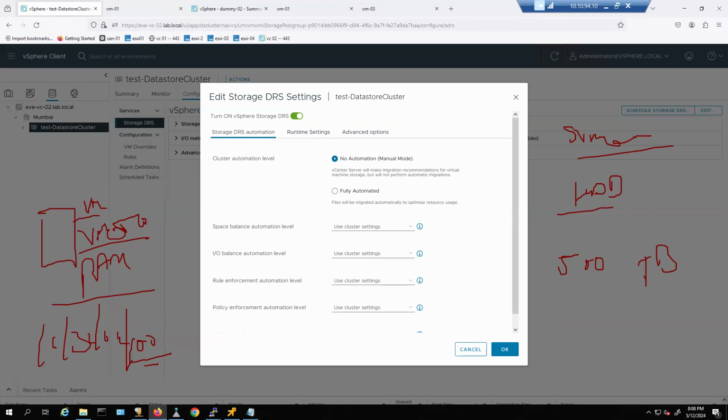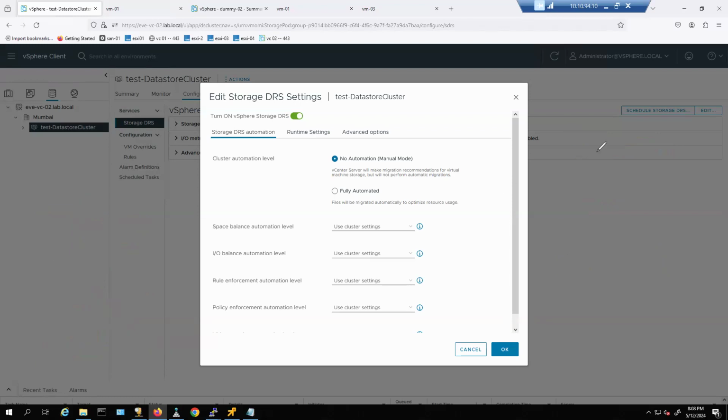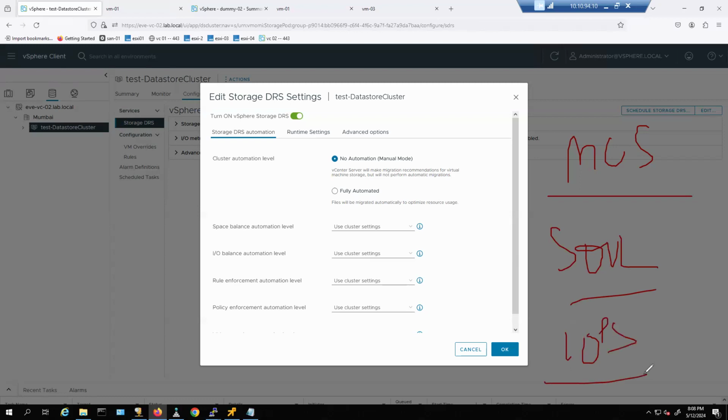However, big however, if you have a mission critical server, which is super duper critical for you, let's say that you have a SQL server which is pumping a lot of IOPS, just think about it, like a racing car. Think about the engine of a racing car.